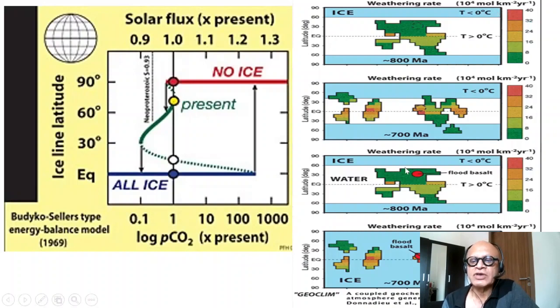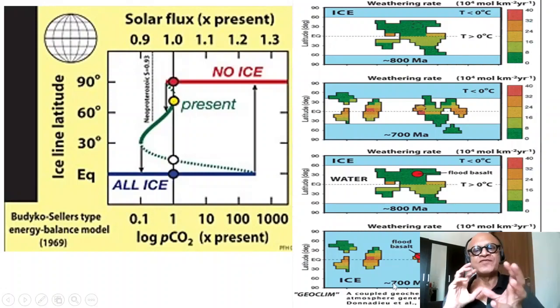And you can look at the flood basalts and other evidences that are also involved because of the mass extinctions we mentioned. They can last for tens of millions of years, or millions of years out to 10 million years, which would emit a lot of carbon dioxide. And you can see that there is flood basalt here 700 million years ago. So there is continental configurations which could give you tremendous amount of weathering and cover the ice and less than 0 degrees centigrade temperature all across the latitudes.